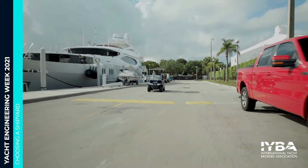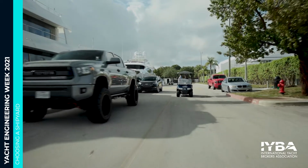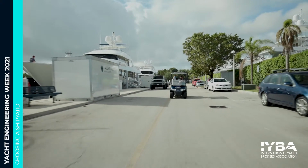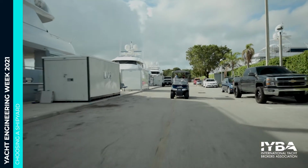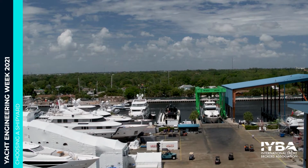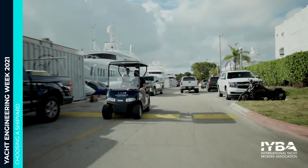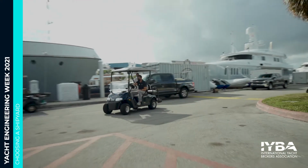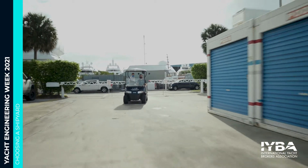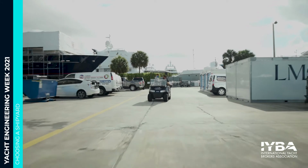So I see a lot of different businesses here. They're all contractors. They rent out that space, I'm assuming. Of the 29 tenants that we have on site, we have several contractors, all in those key trades, from running gear, metal work, paint work, carpentry, electronics, everything there. We also have some brokerage houses on site, and have aligned with several of the key builders in the industry. Ferretti Group has their service yard here. Choi Lee also does all their service work here. Princess does theirs through a group called Aquamare, and Benetti does all their service work. So those are a lot of the groups that we've aligned ourselves with, and it really works well with our marketplace model for the builders and management companies who really want to run their own shipyard period.